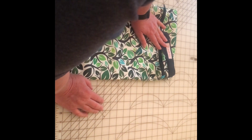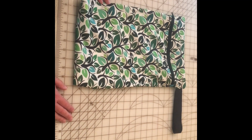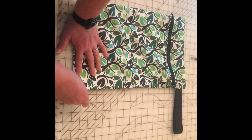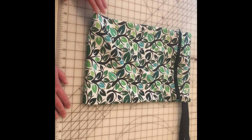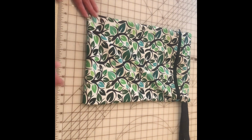Get some of the air out of this. And as you can see, the label's on the wrong side. I am not cooking on all cylinders. So my other sewing tip is, if you're sick, maybe it's not the best time to be sewing. But all in all, I think it's pretty cute. I'll poke out the corners gently, and this is ready to gift my mother. I think she will enjoy it and get a lot of good use out of it.